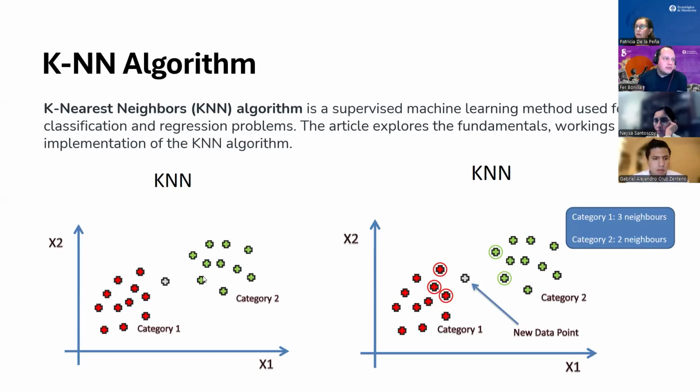Why? Because based on the distance to the different points, I can infer that that one is closer to category one. But what if it were a little bit more toward the edge? Do you think you can classify it if it were closer to the green one? Most probably not. At least I wouldn't.